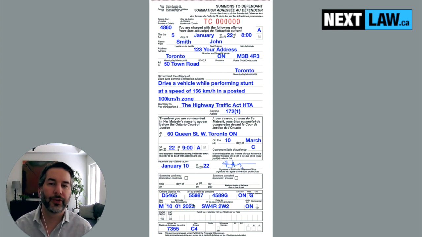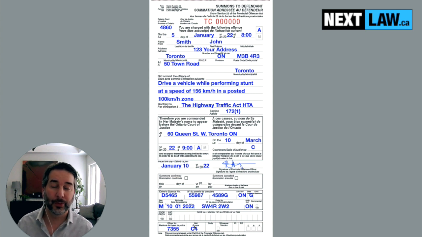The information below is not particularly relevant for you. It has your driver's license number and details as far as the license plate of your vehicle. And then at the bottom again, there's officer identification, the number of the officer and the unit that they were part of. So this is a summons. This is how you read it.